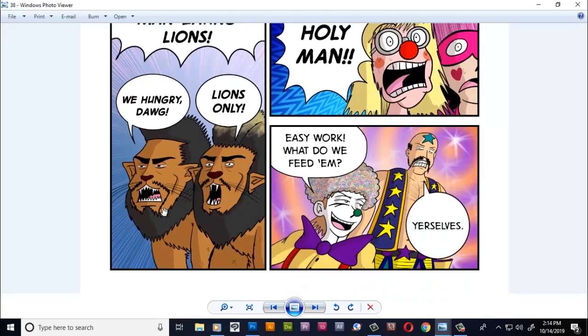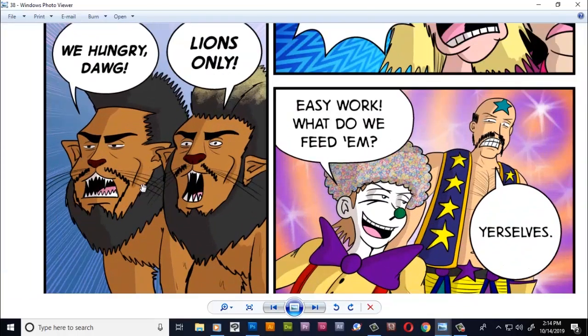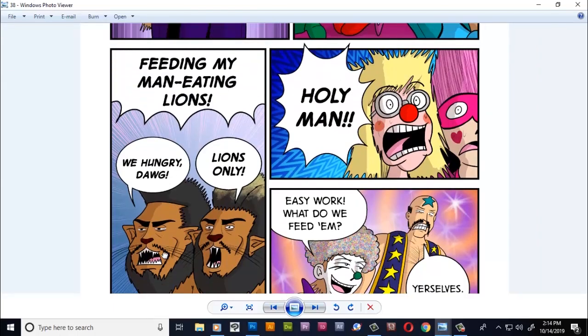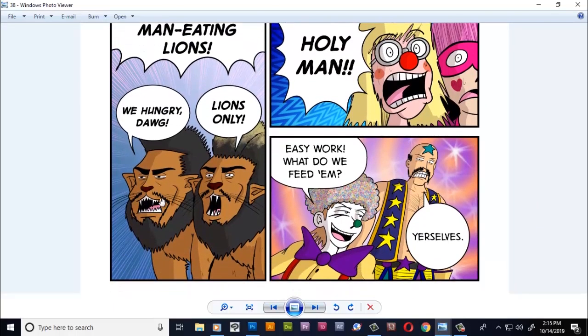Right. And these lions, these man-eating lions. Oh, man. They are based off of actual boxers. I was sitting there wondering what the reference was. They are the Charlo twins. They're world championship boxers, which I don't like because they have this attitude problem. And they both beat Austin Trout, one of my favorite boxers. So you made them lions. Yep. You're like, I'm going to draw you as lions. Take that. Because they call themselves lions.